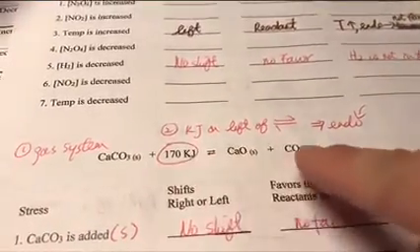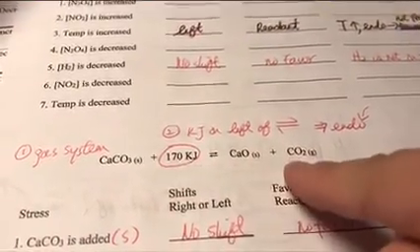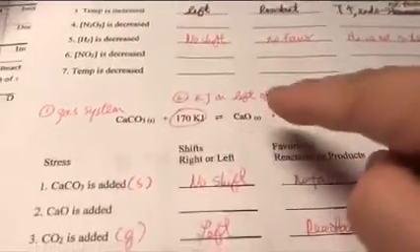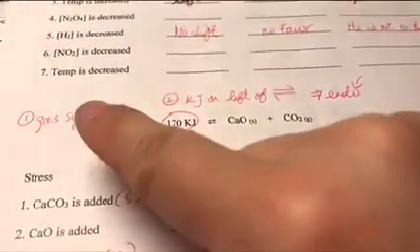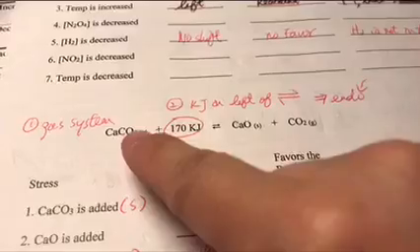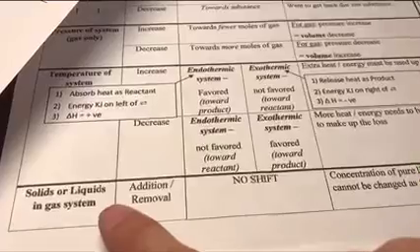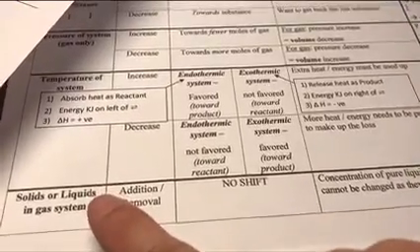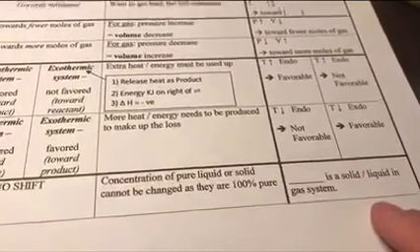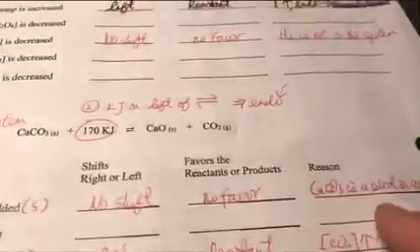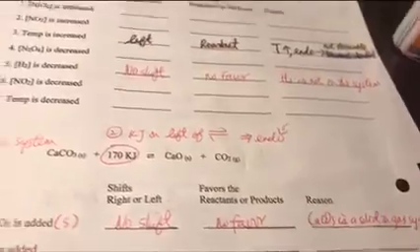All right, now let's look at the bottom. Again, this is a gas system. Even though I have a solid, as long as I have gas, I would say this is a gas system. Okay, and I want to talk about 2 things. Number 1, this is a gas system, but the CaCO3 I gave you is a solid. So it goes back to my table: when we have a solid or liquid in a gas system and I change my solid or liquid, there will be no shift. Okay, because whatever I gave you is a solid or liquid in the gas system, so there will be no shift.